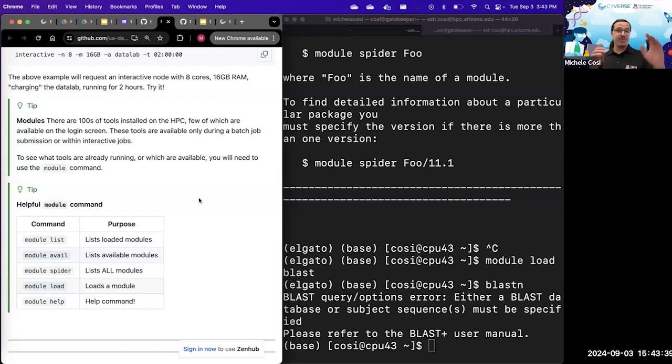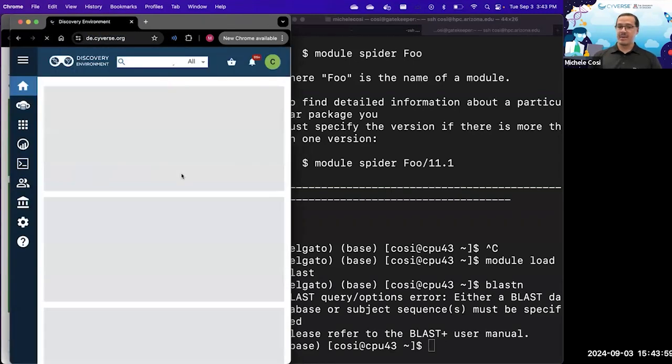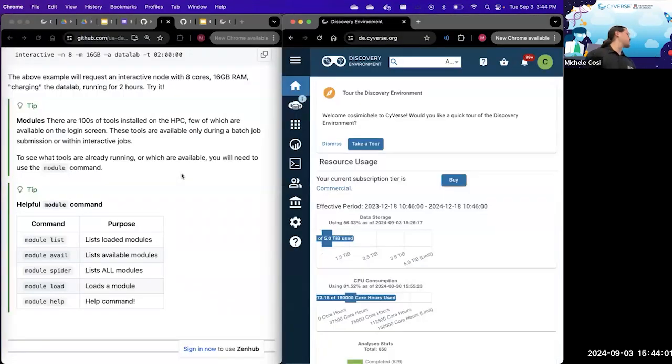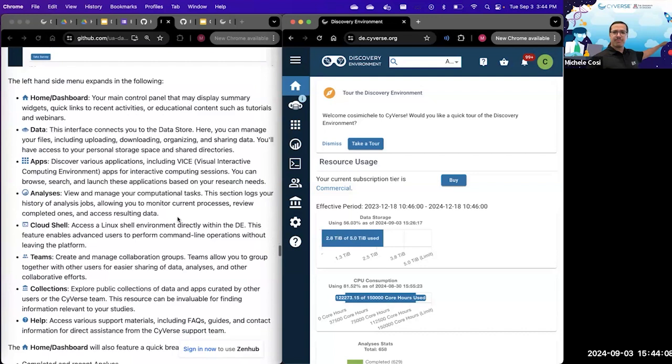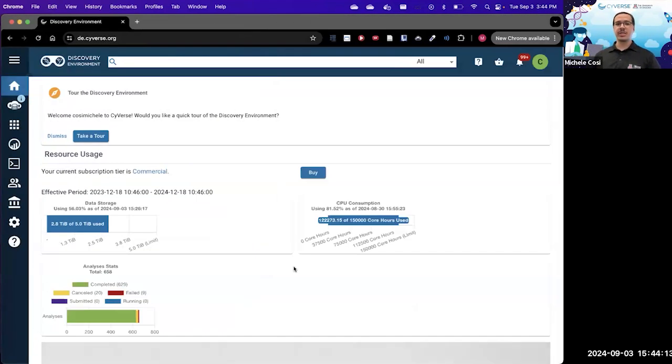But okay, the HPC is a fantastic tool that we have on campus for you to use, and perhaps you will have a chance to use it when you actually do need it. And I'm going to show you another platform today. This is going to be the platform that I am going to be using to show you all the tools throughout. Welcome to CyVerse. I'm going to now deviate a little bit from the notes on the left, where I have all of my notes, but I'm just going to talk through it. So I'm just going to make this bigger.